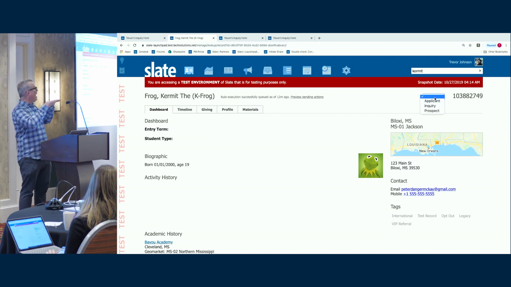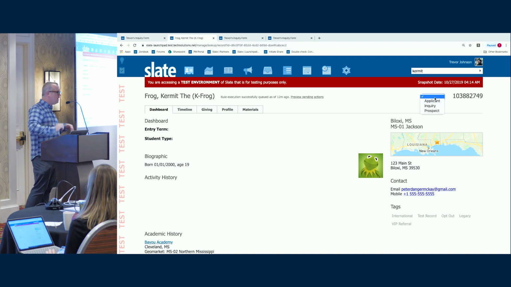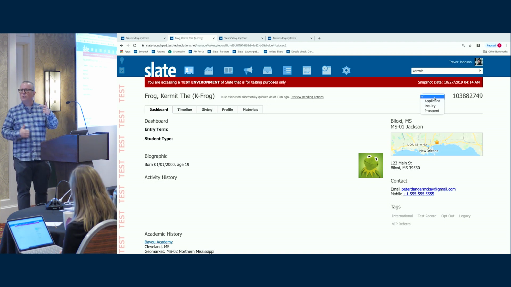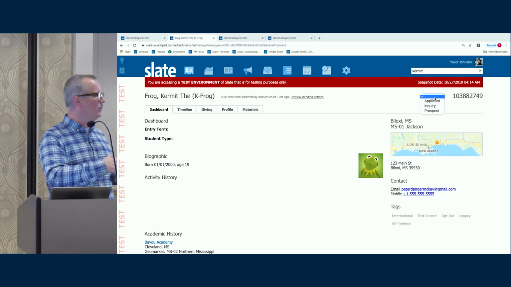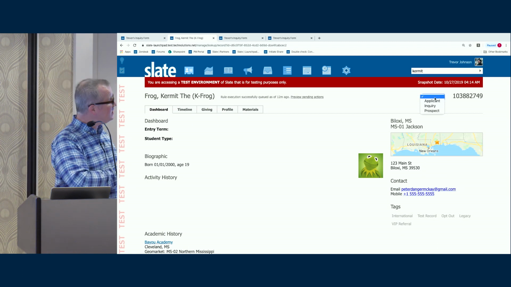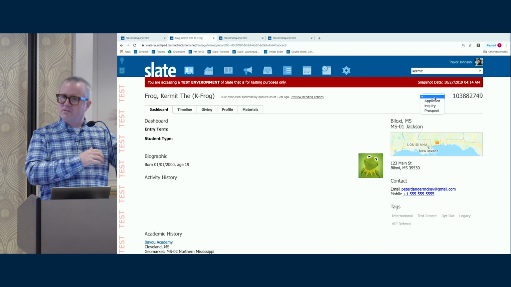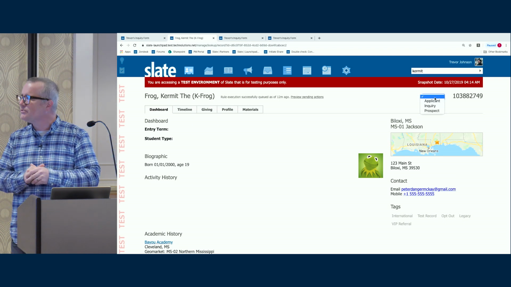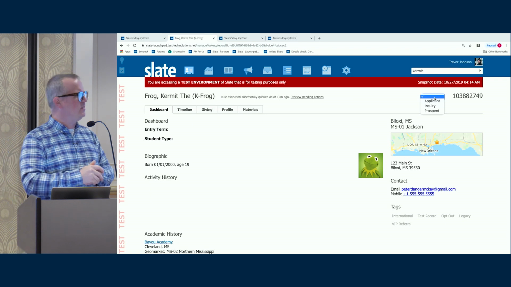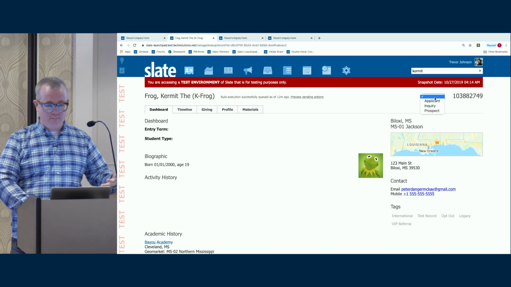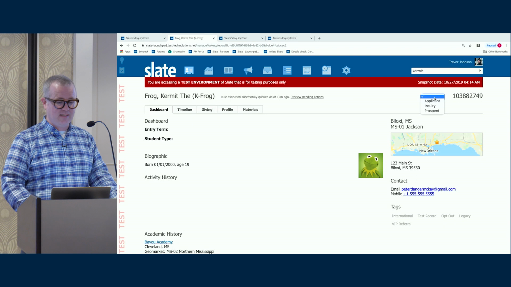An inquiry is someone who has raised their hand in the process, filled out a form, submitted a test score, something like that. And then an applicant obviously is someone who has either started or completed an application. So those are the standard statuses, and there are rules that go along with that. We'll talk about rules and how that is populated. And in general, we recommend keeping those three statuses. So somebody is going to be one of those three things at any time.